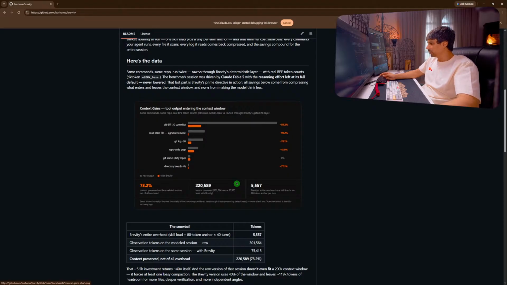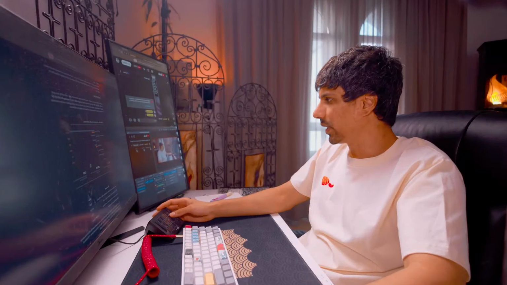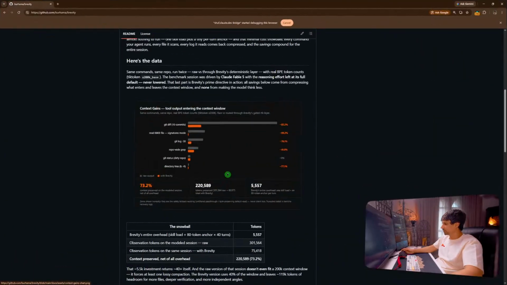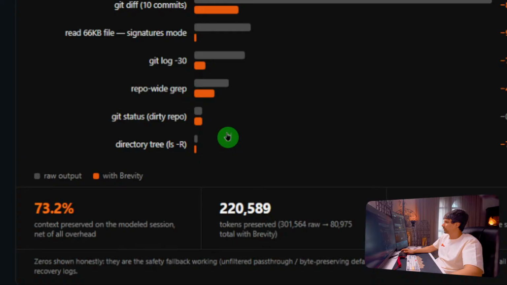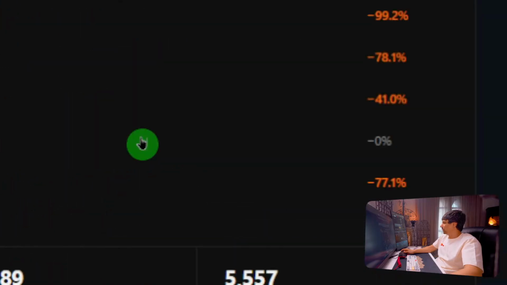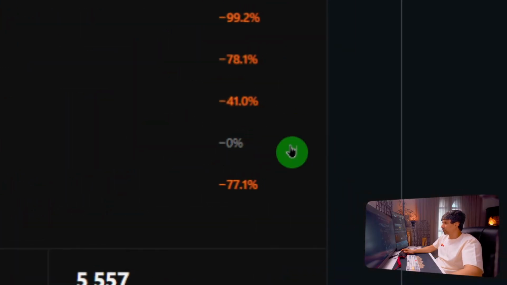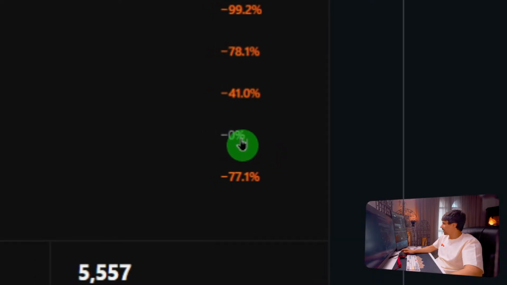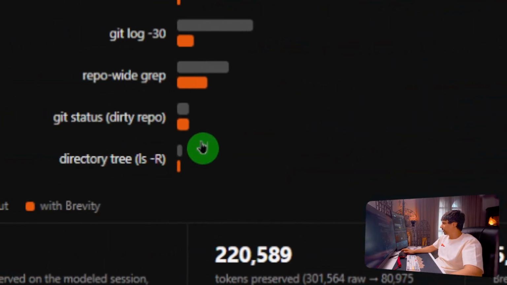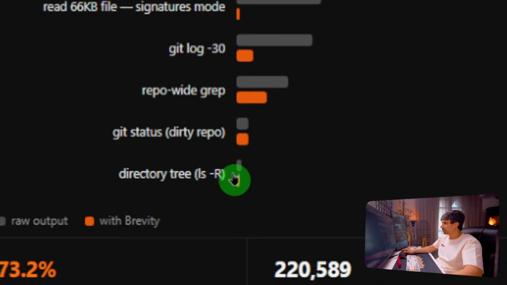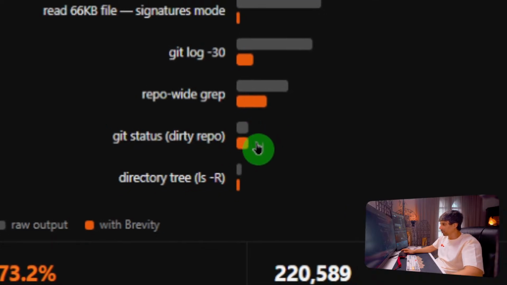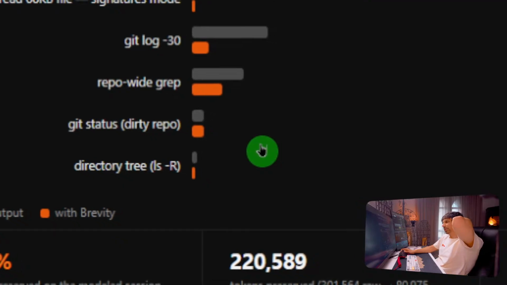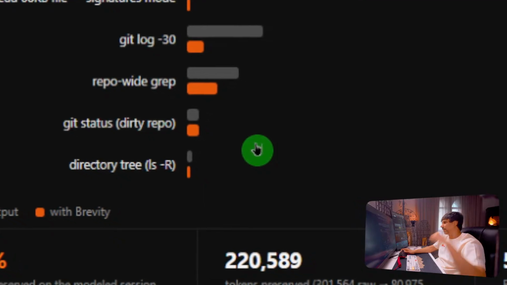Here, for example, are different benchmark tests that I ran on my own setup. There was zero compression when I told it to download a repo and figure out what's going on in it, so different things take different amounts of compression.